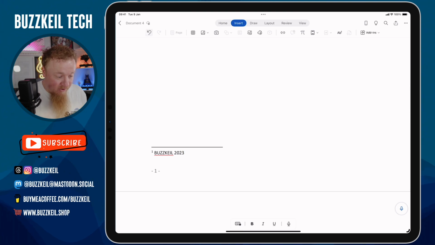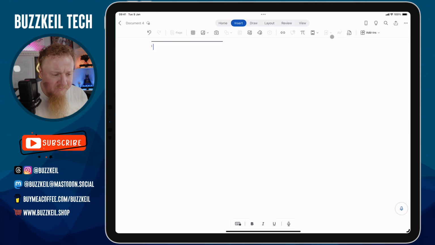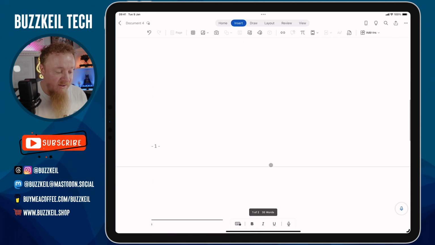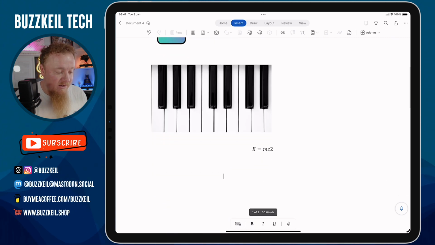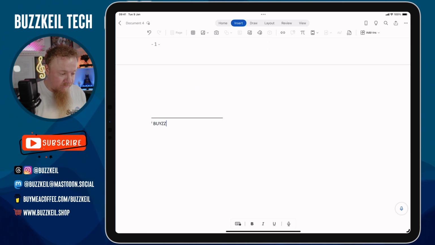However, if I just undo that, you may want to add all of the references to the end of the document. That's where the second icon comes in use. So I've got this little sheet here with an i on it. If I tap on that, it does the same thing again. It adds a number to the sentence, but this time all of my references are now going at the end of the document. Now you'll notice it's not actually on the same page.